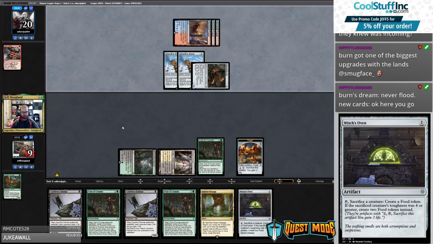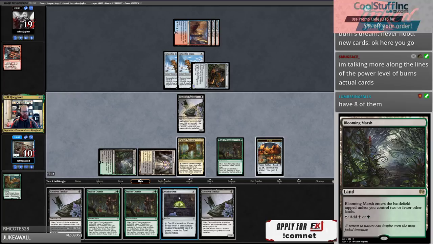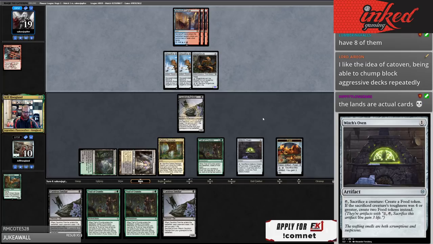That's true too. Modern Horizons pushed... I thought Burn was one of the better decks. I've always been adamant that I like Burn being one of the better decks in a format like Modern, and the Horizon lands really changed that dynamic, I feel. I feel like they took that away from me.